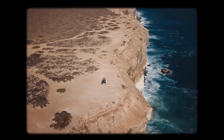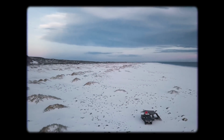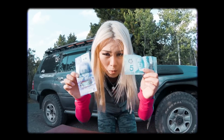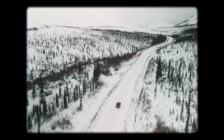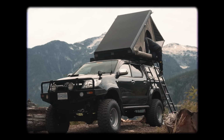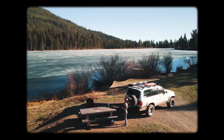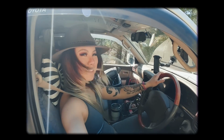People know me as the Overland Lady, the girl who toured around Australia in a Toyota Landcruiser 100 series named Elta and brought the right-hand drive to Canada, exploring the beauty in North America. After an accident in the Arctic ended my journey with Elta, I imported a Hilux, attempting to build a home again. But things just don't feel quite the same. So here we are with another 100 series, back to where we started. It's been a whirlwind of a journey.